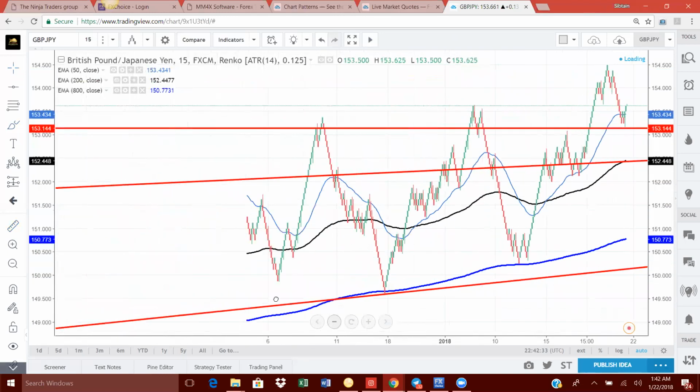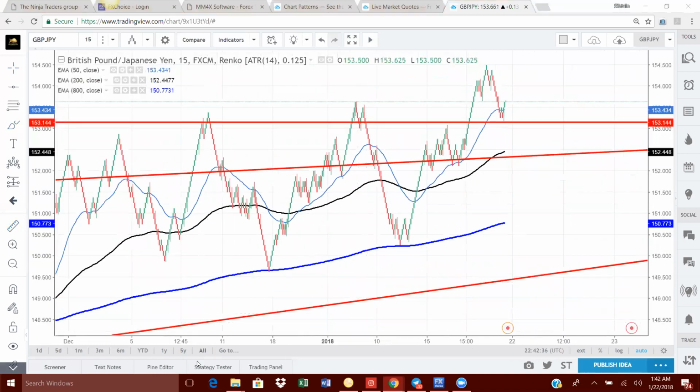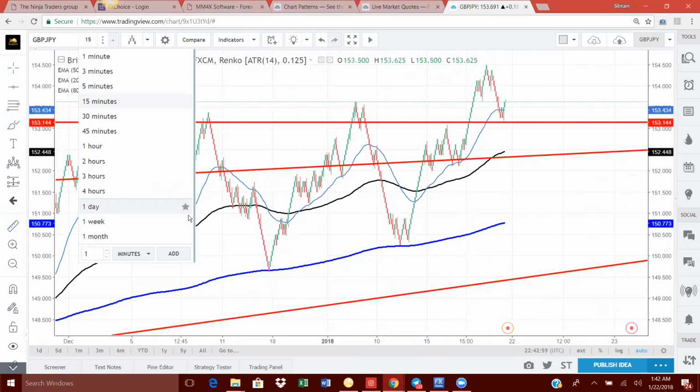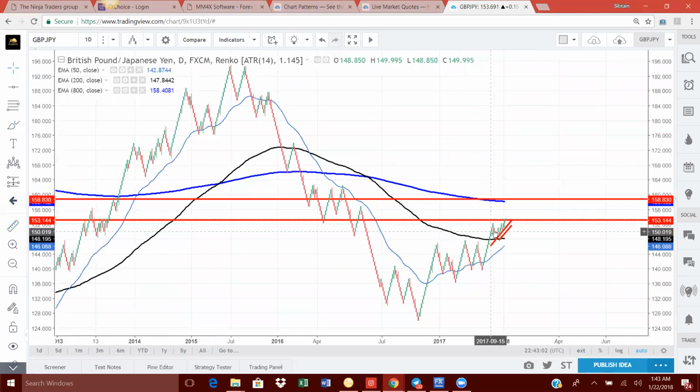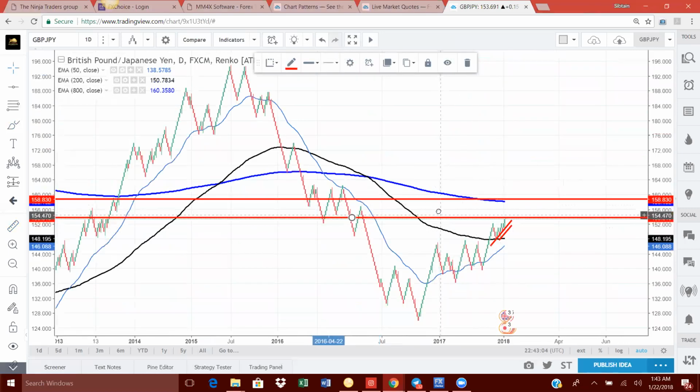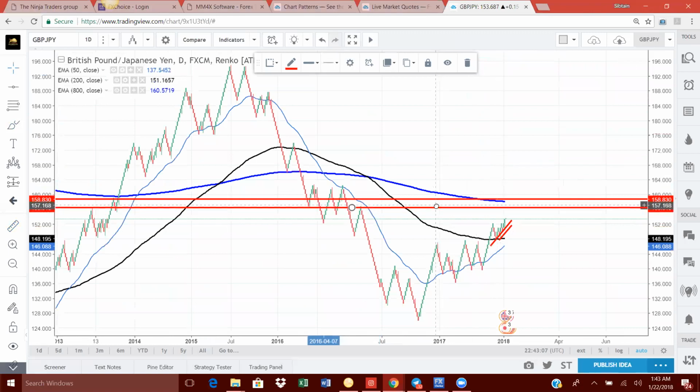And as Kashmir is saying, it is true, because this was a resistance, and price broke the resistance, then came back down to make a support. So this is a support, and now price can go up, as I said, because on the weekly and daily it is still an uptrend, and it can touch this level where we said it could come to.